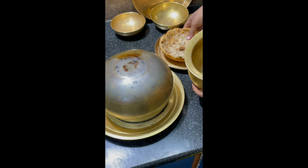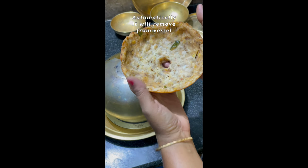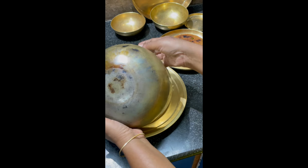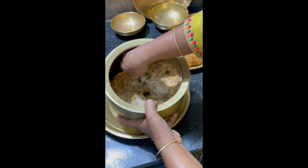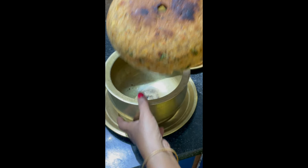No need to buy any ingredient from outside. We can do this recipe with home-available ingredients. If it does not come out, it is still a little bit hot. That's why it did not come out. We can take it out with our hands.